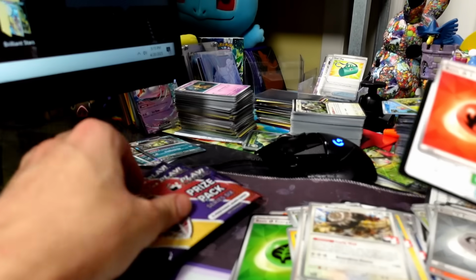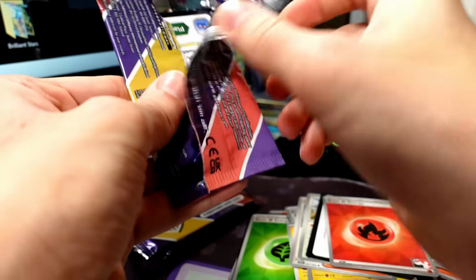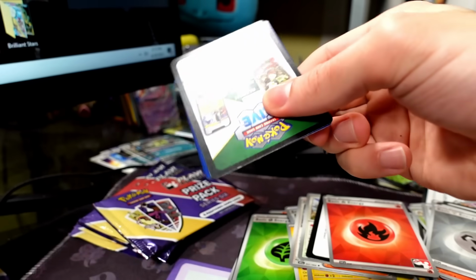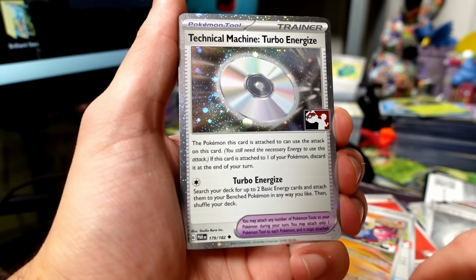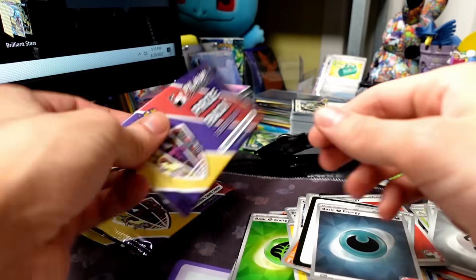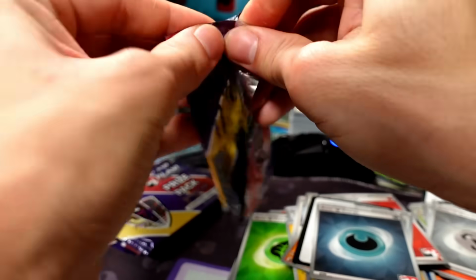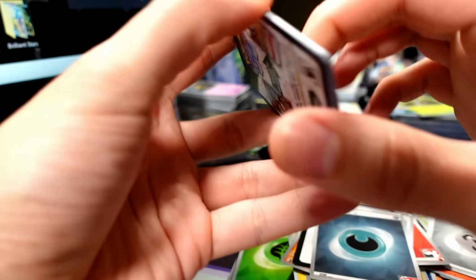And you want to get those. I think that's like the max rarity for Fan Rotom, other than maybe Master Ball textured from the Prismatic Evolutions set. All right, Miraidon, Technical Machine Turbo Energizer, and Technical Machine Crisis Punch. Double Technical Machines. That's spicy. And both of those aren't super popular to be used either.